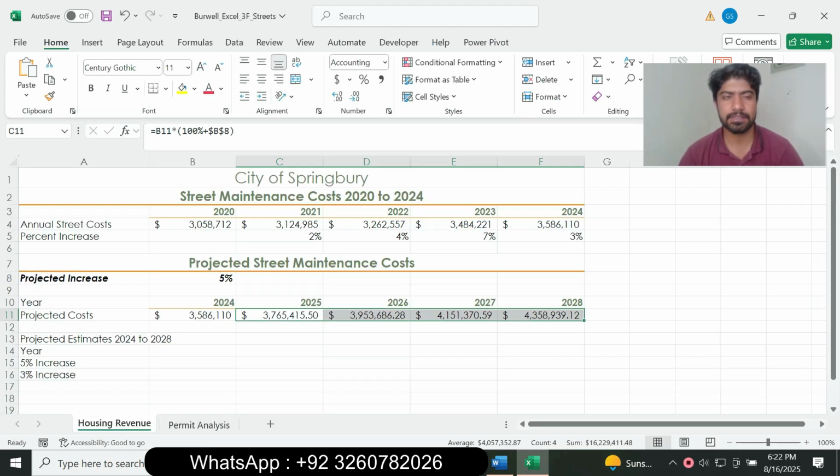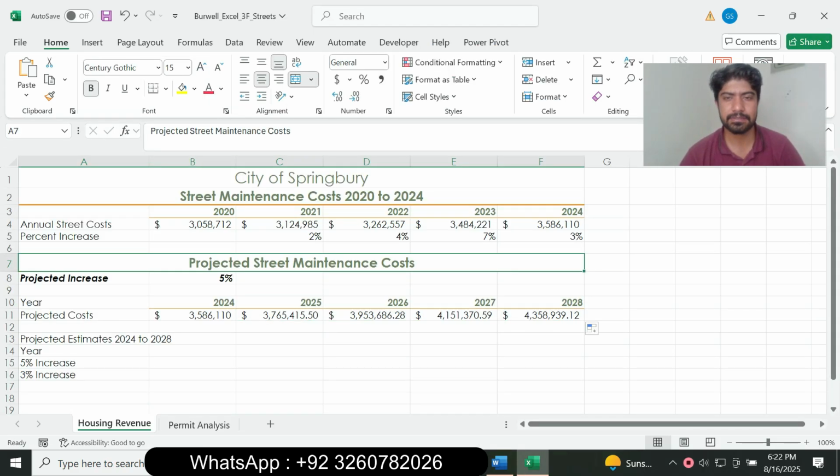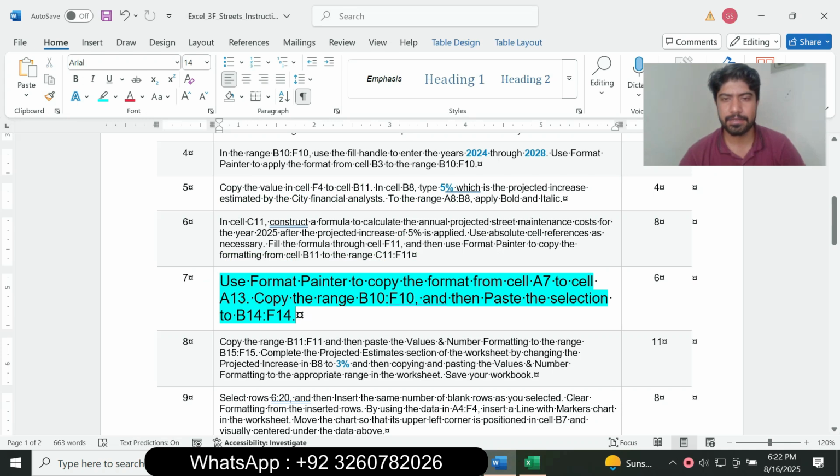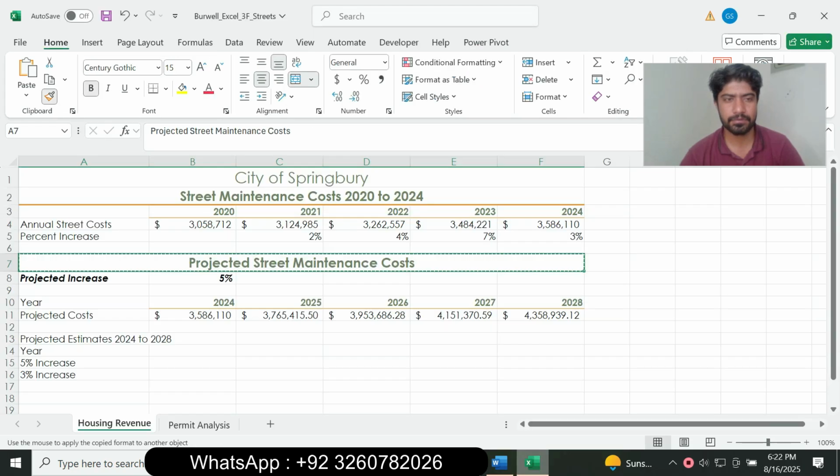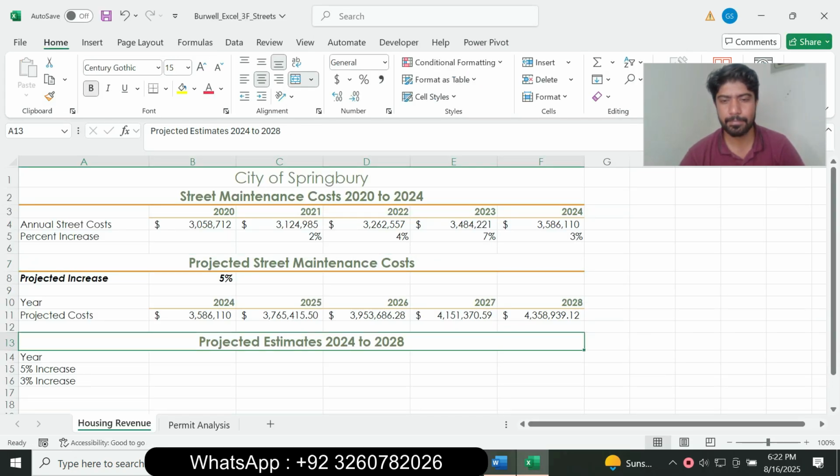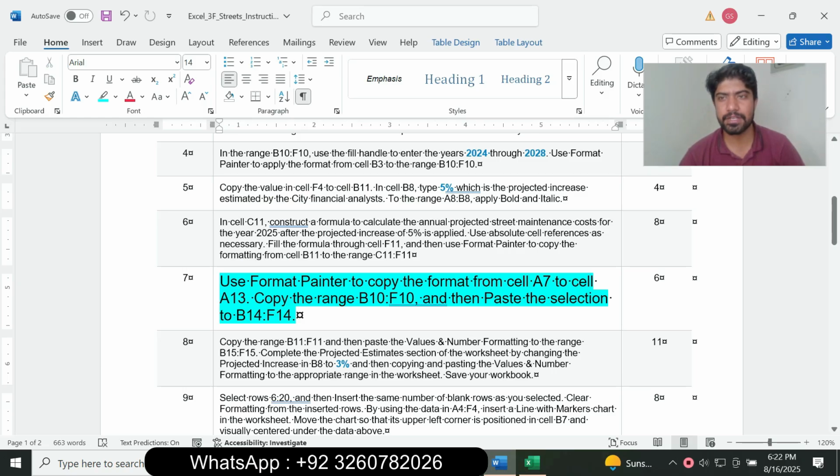So select the A7 and press enter. So select the A7 and copy the format painter to cell A13. So select the A13, and next is copy the range B10 to F10 and then paste the selection B40 to F14.